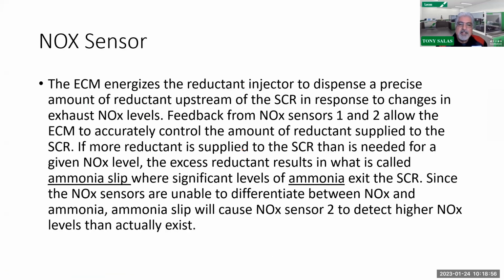That makes sense? Do you understand the importance of that? Because this is going to be a problem for us, and it is a problem for us, especially where the complaint is excessive use of DEF fluid. It's consuming too much DEF fluid. So that could be the issue. And the answer, in reality, if everything's working properly, could be that there's just excess ammonia because there hasn't been enough heat. So we've got to burn that ammonia, get that ammonia out of there, so it can do its job of converting the NOx to friendly gases: nitrogen, water, and carbon dioxide. Makes sense? Hopefully it does. Hopefully it is helping you guys.